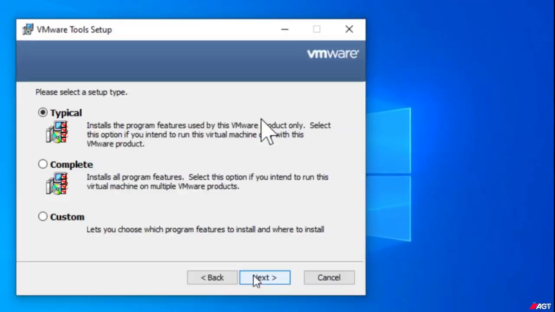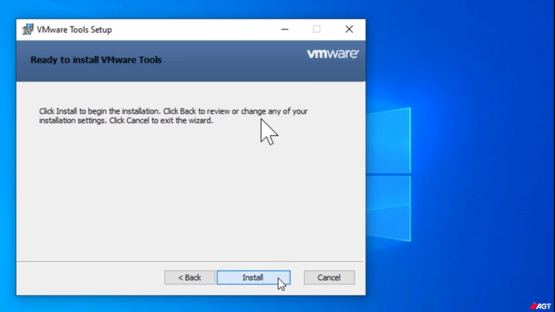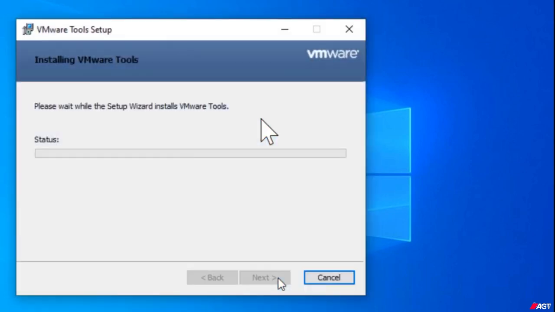All right, so we'll click Next. We will do the complete installation for VMware Tools, and then we'll click Install. All right, so we'll let this go, and then once it's done, we'll reboot and we'll proceed with the Commando installation.